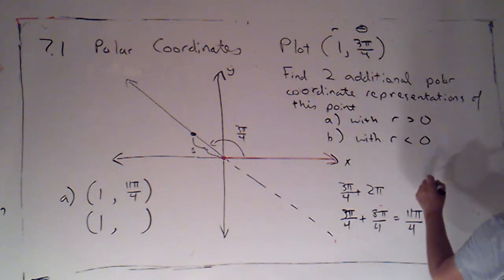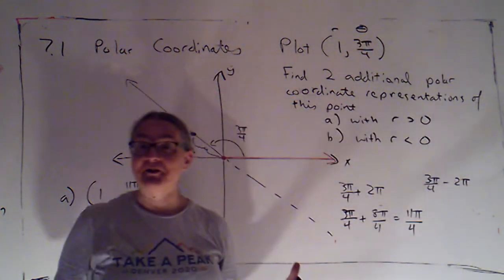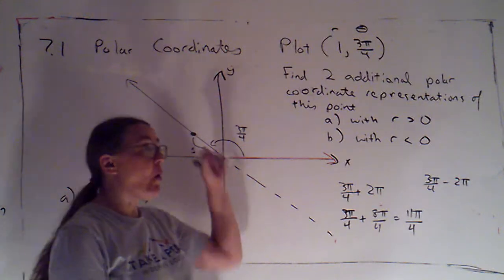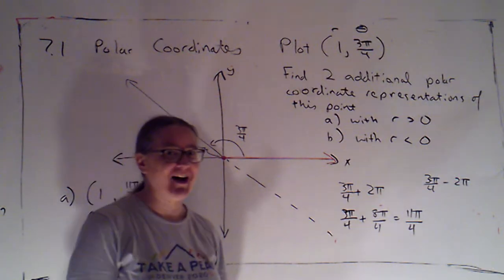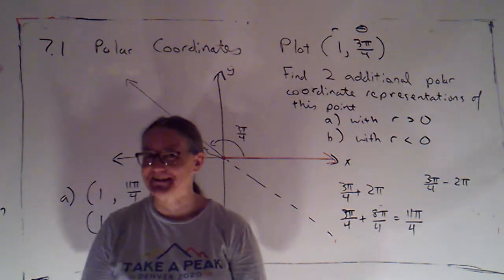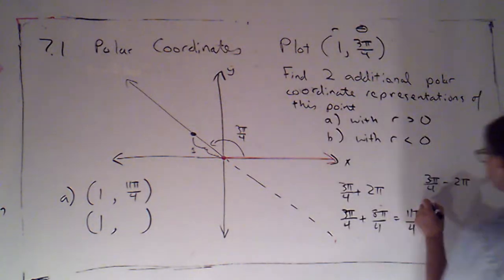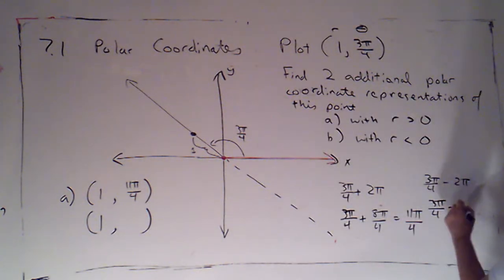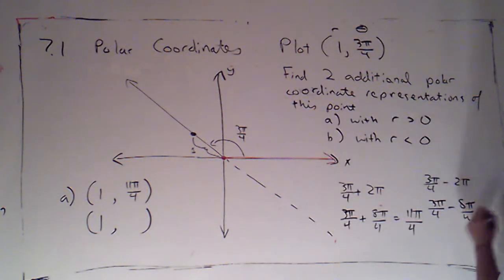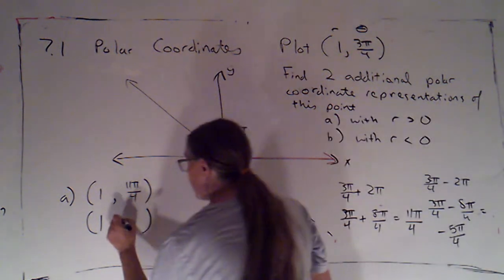I'm going to actually instead do 3 pi over 4 minus 2 pi. Okay. That's also coterminal. Remember, I can add or subtract a multiple of 2 pi. Well, I'm adding a multiple of 2 pi. That multiple could be positive or negative, and I will get a coterminal angle. So this would be 3 pi over 4 minus 8 pi over 4. That would be negative 5 pi over 4. That works.